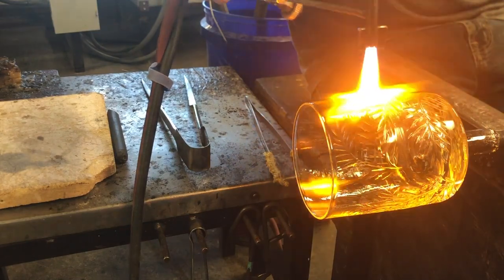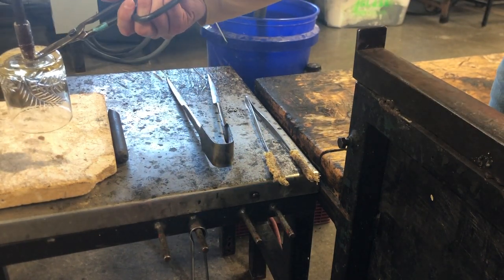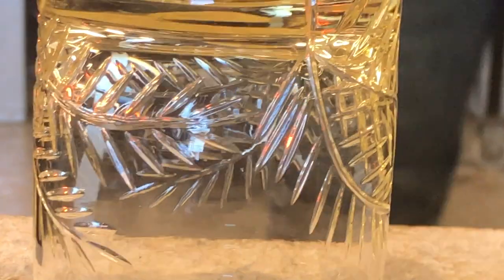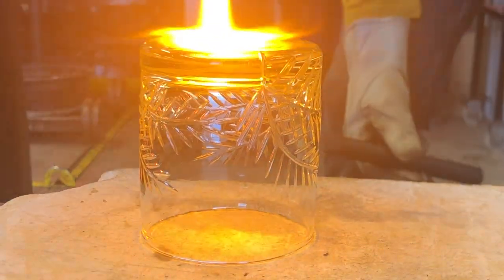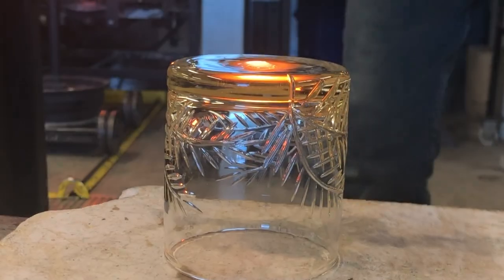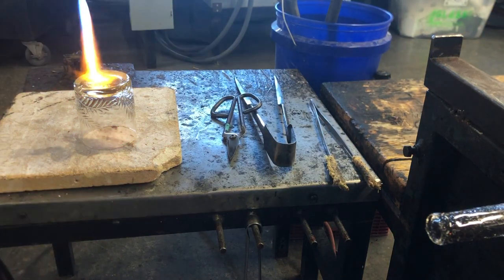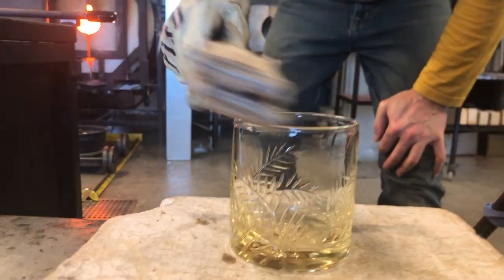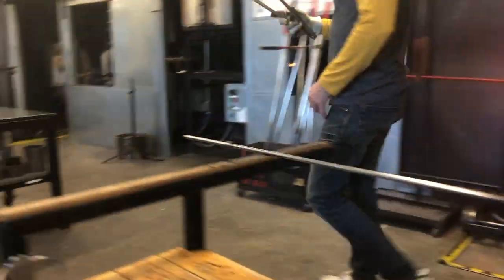On the second cup I picked up at around 1100°F rather than 1125. I torch the tip of the punty, then just touch right where the punty meets the bottom of the cup with my shears — a couple of taps and it breaks right off. It leaves a little mark, but I torch that away and stamp my little skull — a graphite rod I've carved a skull into — pressing it in removes the punty mark. You have to make sure the bottom is indented enough so it doesn't leave a raised area where the cup won't sit flat. Then it goes into the annealing oven to slowly cool down overnight.